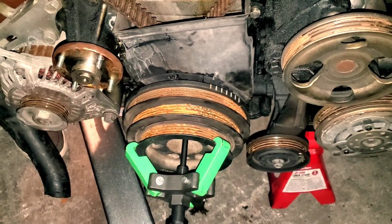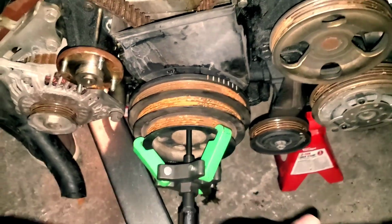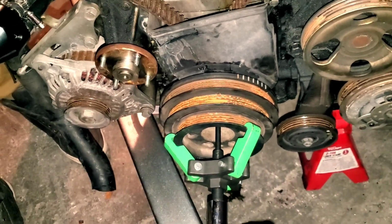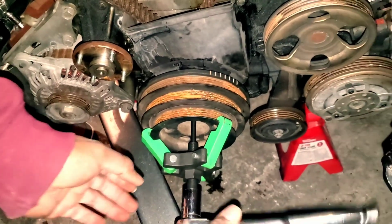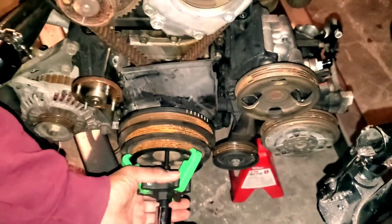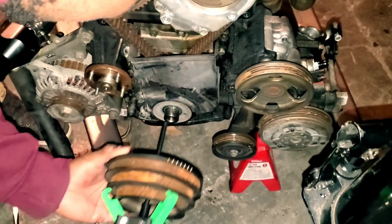Yeah, that's how you get it. We can just put an impact on this. I prefer slow and steady. I don't want to damage the threads because I don't have another harmonic balancer. Smart man. Oh, back it down. That's how you get that off right there.